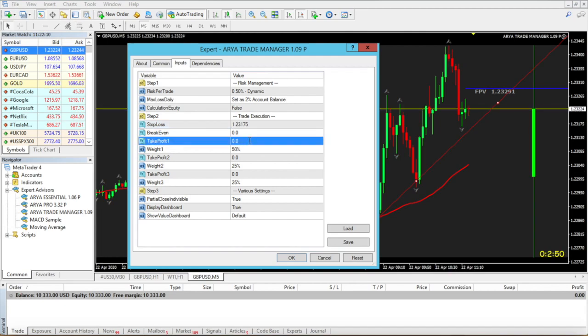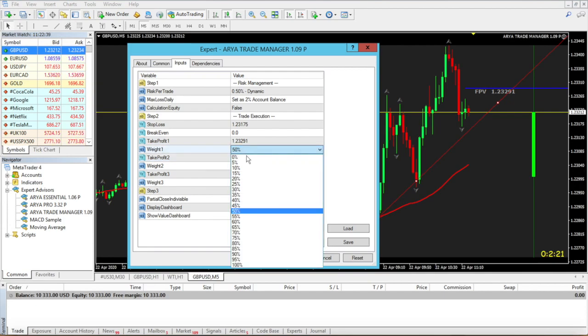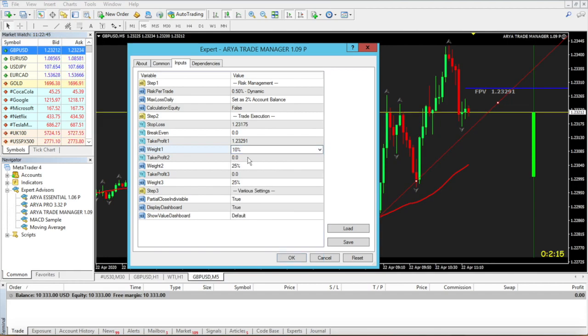So you put your stop loss in, and then you might have your first take profit. And if we're going long on the market, we'll put it as this FPV, which is 1.23. There we go, 291. So the weight indicates how much of your profit. So if you're risking 0.5% of your account, how much of your profit do you want to take at that first take profit? Do you want 50%? Do you want to take just 10% to have something small in the bank, but you think it's going to go further, so you have more weight towards the other take profits?